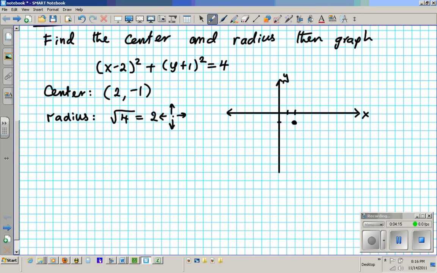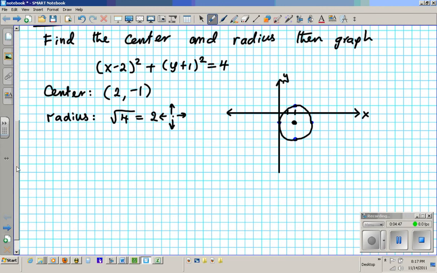So what do you do from here? This is the direction to go north, south, east, and west, 2 units. Yes? 1, 2 to the east, 1, 2 to the west, 1, 2 to the north, and 1, 2 due south. Alright? 2 units in all directions, and then you connect the dots to form your circle. Alright? That's an easy 5 points right there on your quiz.